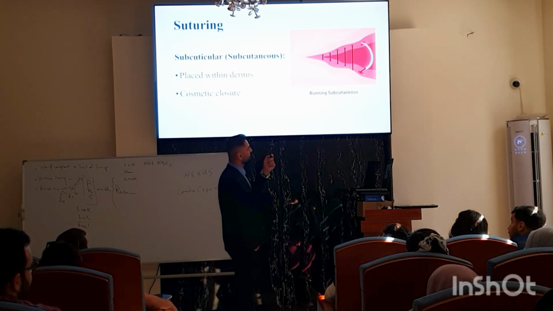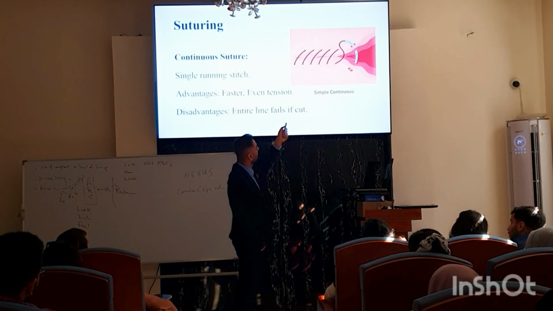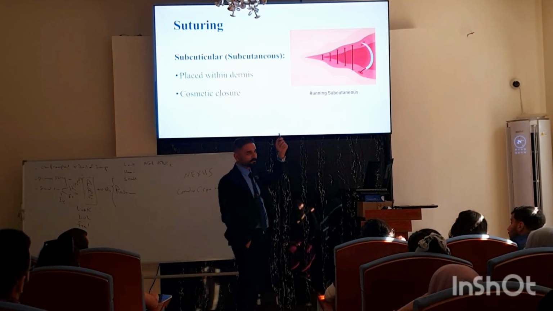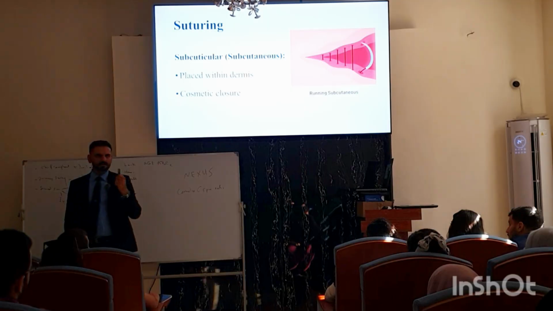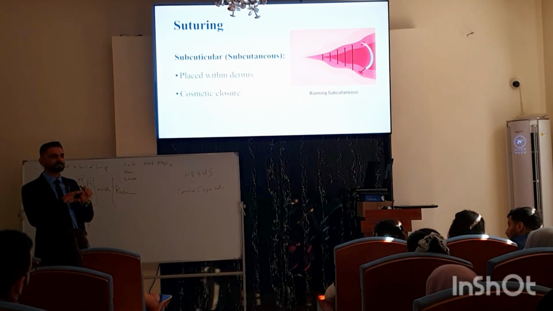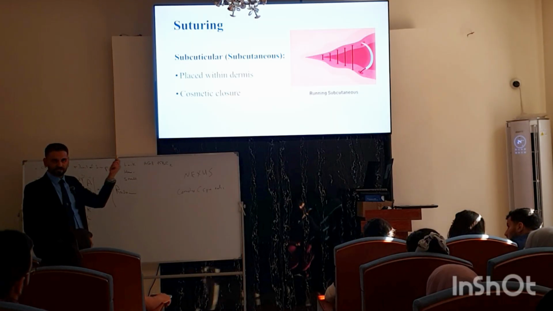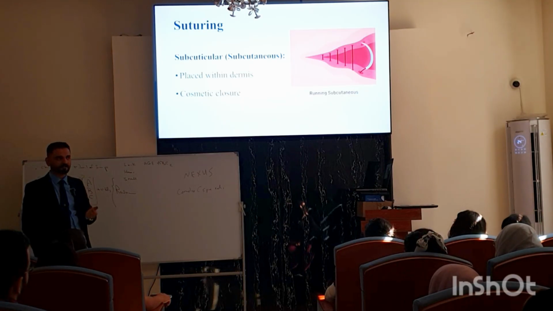Okay. The advantage of this suture is that there are no skin marks, because in the previous sutures we have these areas of skin penetration on the sides, and they will keep a mark. In this type, it will not keep a mark, but this is a weak suture. We are just depending on the dermis. We are not using the hard, rough epidermis to secure the suture. So we need to suture that under no tension. We take layers: the first layer, second layer, the third layer, until we have a wound with not much tension with this suture. If we have tension with this suture, it will be ugly and it will do more harm than benefit. Okay.